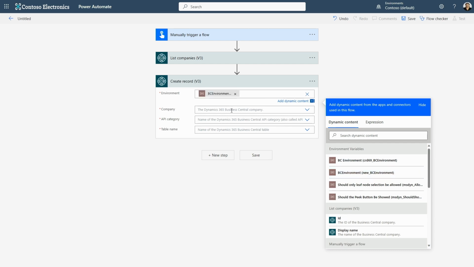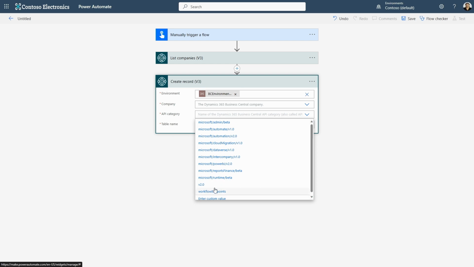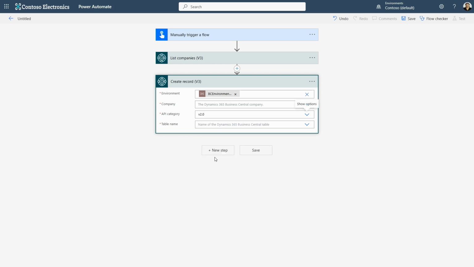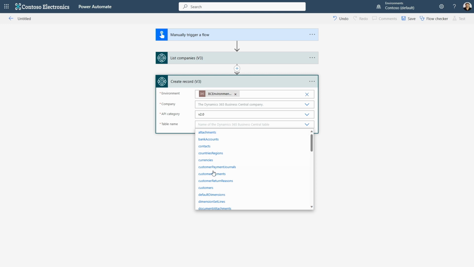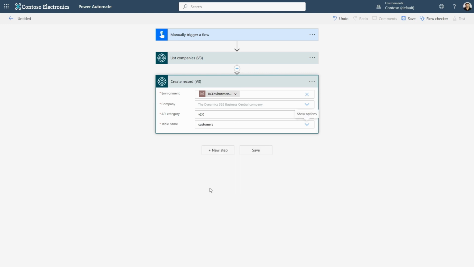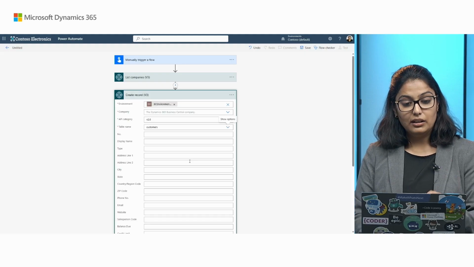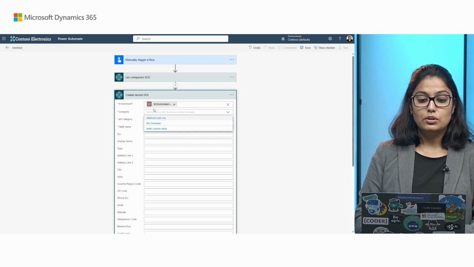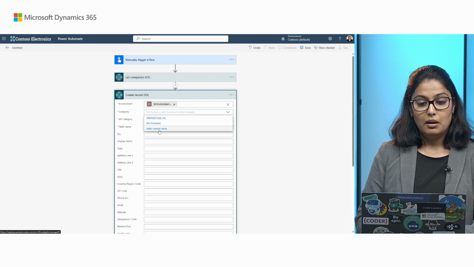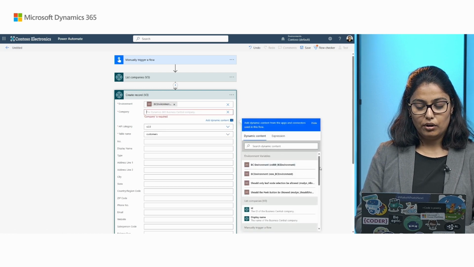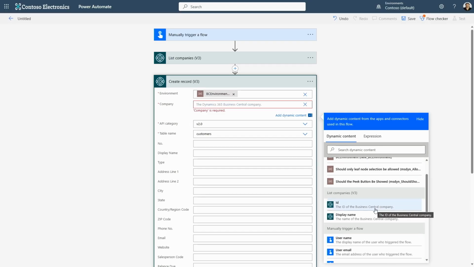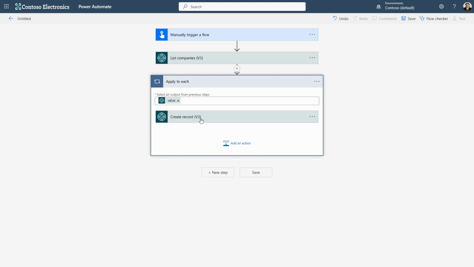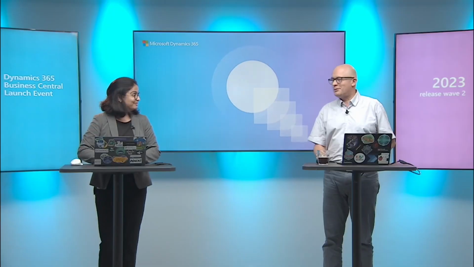But now, without even specifying the company, I can already fetch the API categories. This wasn't possible before. And not only that, I can also fetch the tables that are available for this API category and all the metadata that exists for that particular table. So what does that mean? That means now we can use the normal variables to define this. But not only that, we can also use the output of list companies, so we can go through each of these companies to create a record in all of them. So in this case, I am using the output from list companies, and that's how simple creating a flow is now. Thank you, Monica. That was super interesting.